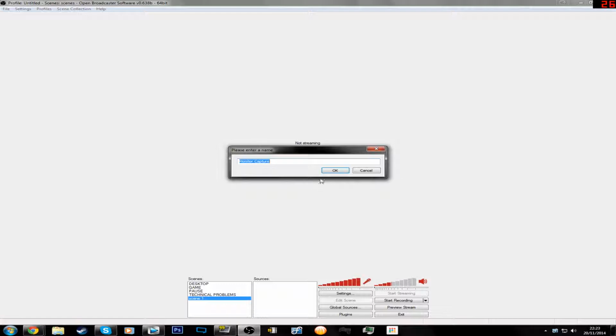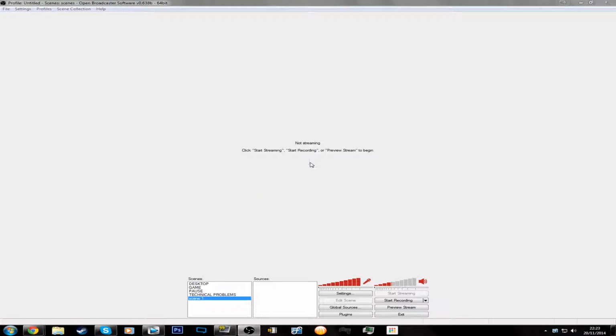Then go over to your sources and add whatever type of capture you want to do. You can click game capture or monitor capture. They're the two I'm going to be giving an example of and showing you how to do them right now. So we'll start off with monitor capture. As you see, you can name it anything you want. Okay, so we'll just call this test.